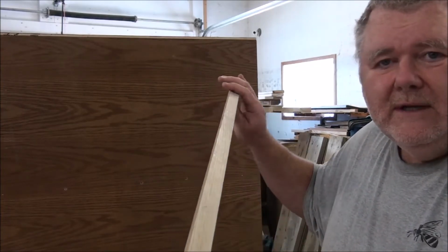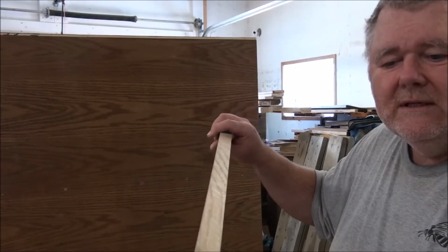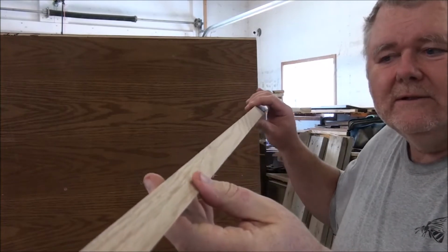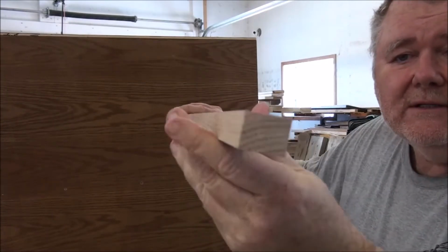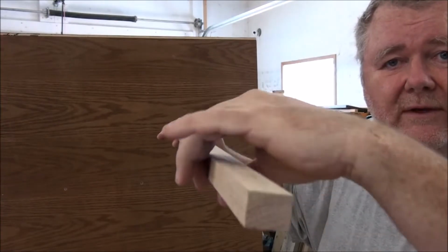You can tell a little bit by the face. However, in such a narrow piece, sometimes it's hard to see a quarter sawn grain from a flat sawn grain. But looking at the end, I know that's wrong. Okay, these are an inch by about 13/16, so they're slightly more shallow than they are deep.